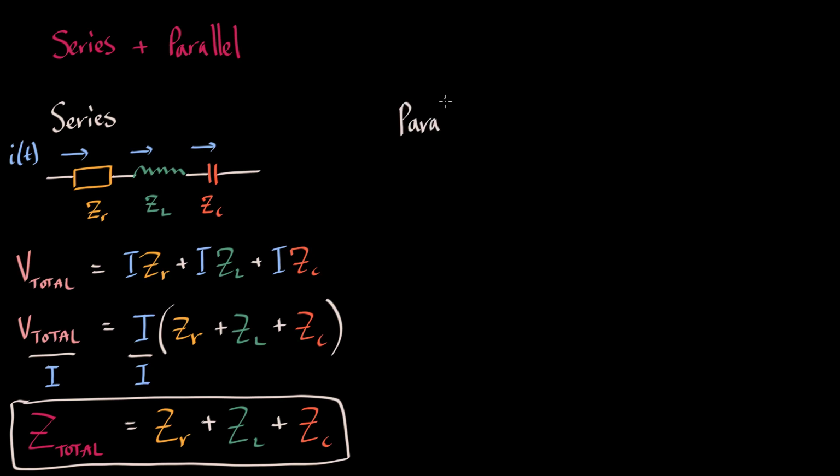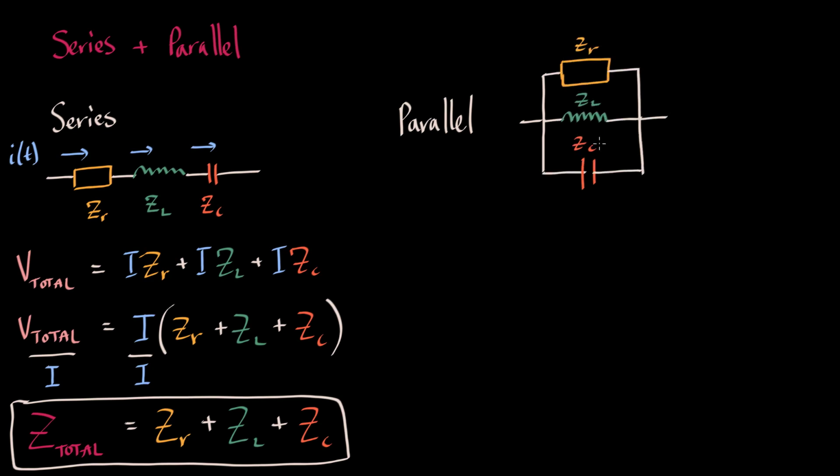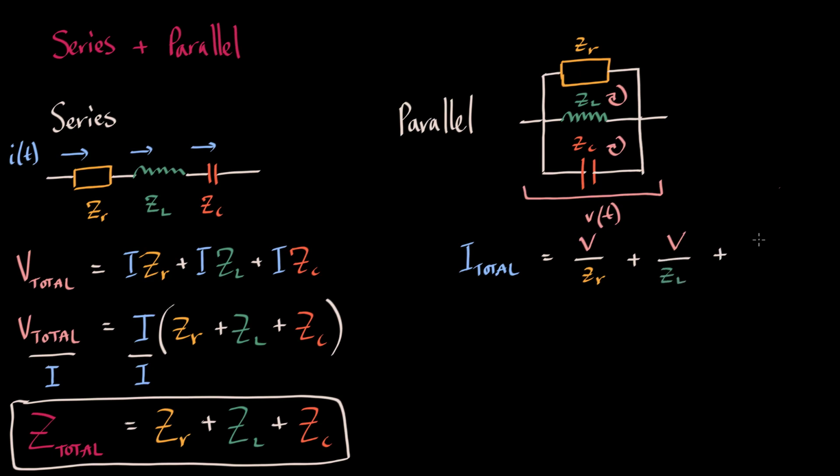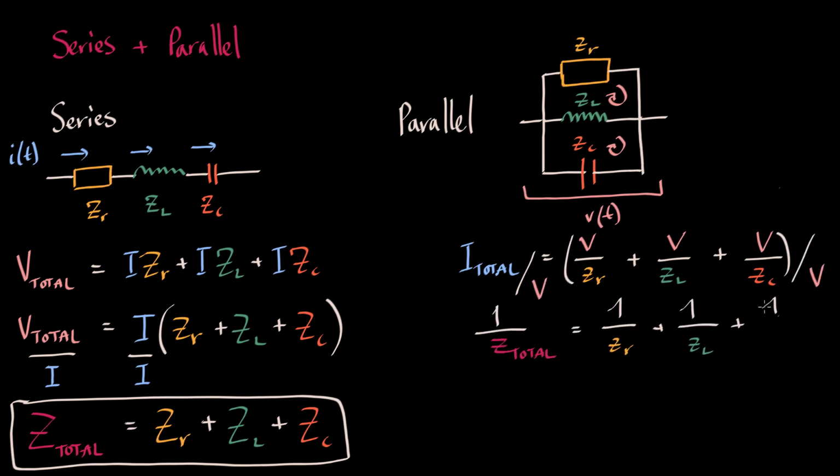What about for a parallel configuration of circuit components? Well, similarly, we know from Kirchhoff's voltage law that the voltage about either of those two loops will equal zero. Therefore, the voltage across each component must be identical. This means that if we rearrange our equation for total current flow through this network, that is, the total voltage divided by the total impedance, we find that we can group all these impedances together in an inverse summation. If we divide through by voltage V then, we are left with just the impedance relationship.